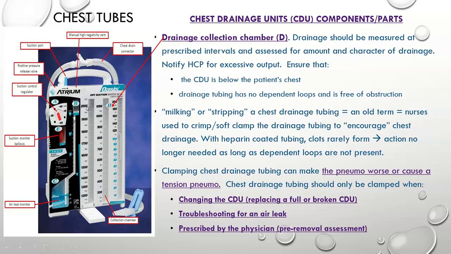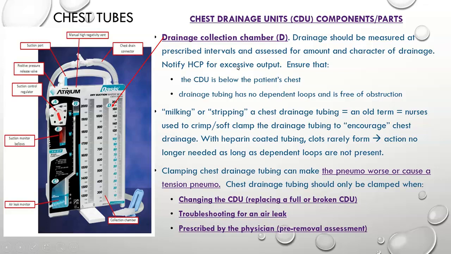Now, the next thing we're going to look at is probably what takes up most of these chest drainage units, and that's the drainage collection chamber. So obviously, if you're the nurse, you want to measure the drainage, look how much is being removed or is draining out. It will depend on your patient's acuity how often you assess the amount of drainage. The character, obviously, if it's fresh trauma, fresh surgery, you're going to have more bloody drainage. And then as the days progress, you're going to have serosanguinous and then just serous. You want to notify the healthcare provider for excessive output.